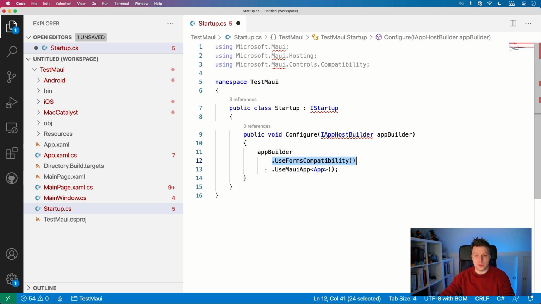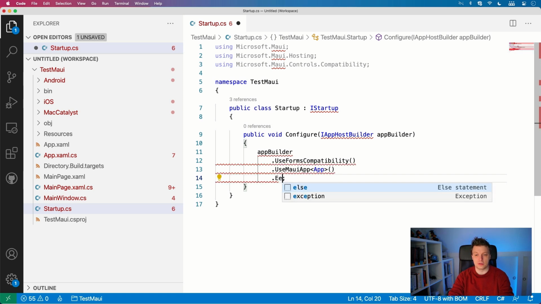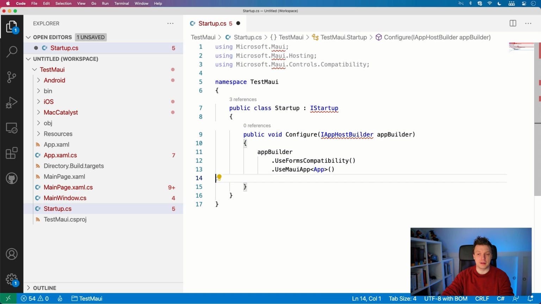And then you can say use MAUI app, and of course then you can start expanding this with, what was it, enable essentials or something, I don't know. Like I said, the IntelliSense is failing me here. I probably need to set some other bits up. I will look at how to do that, but I just wanted to show you what the new features are, how we can do a dotnet new with this new preview, and basically that is all that we see here. So stay tuned for my Preview 4 update, where we're going to have even more shiny bits.